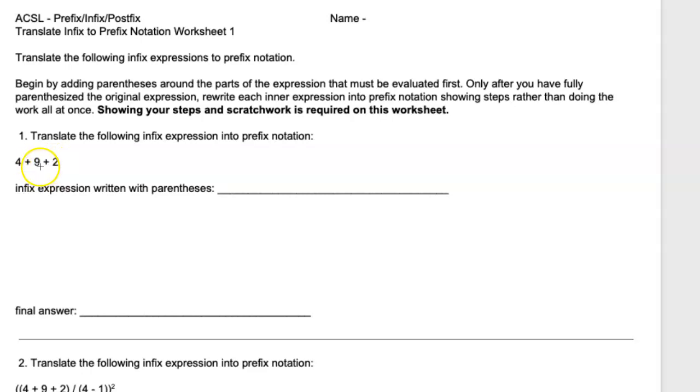Well, the first step in my advice is to add parentheses following the order of operations to this infix expression. So the first step that you would follow according to, please excuse my dear Aunt Sally, the order of operations, would be to work from left to right and do the first addition operator first. So I'm adding the set of parentheses right here around the 4 and the 9.